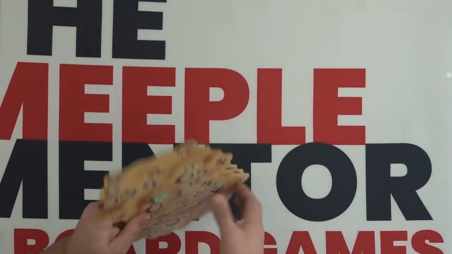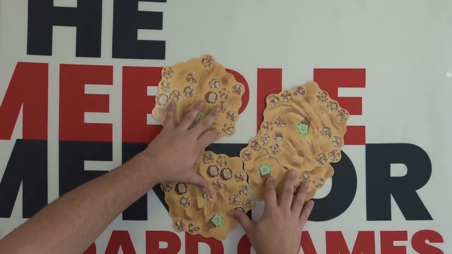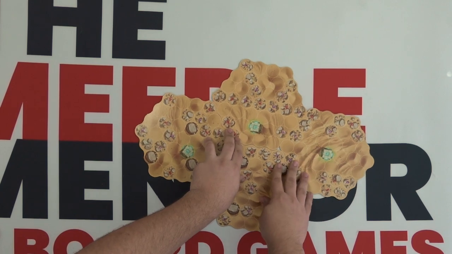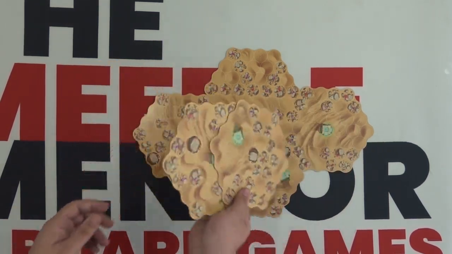First, you'll create the desert terrain map by randomly selecting as many terrain boards as players, plus two, and place them on the table so they are all connected. You can create different layouts each game. Return any unused terrain boards to the game box.